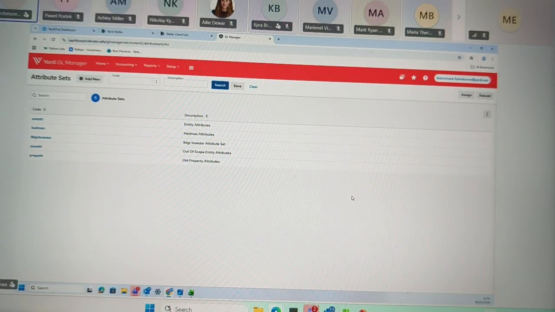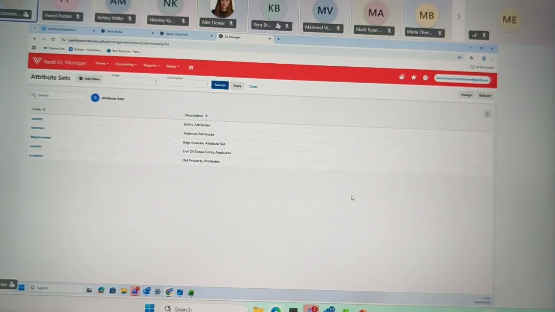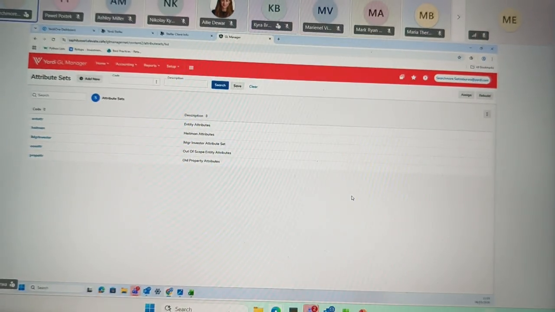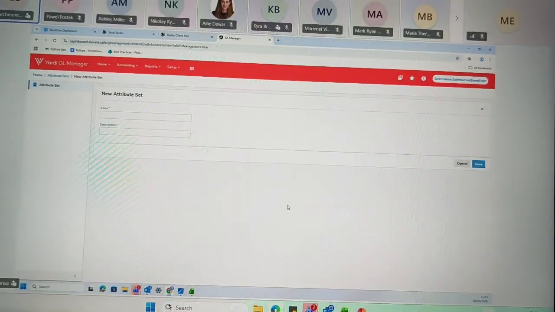The attribute set itself is what we call a group of attributes to which you want to assign to a property. For example, like the example which I gave, we can have a category of the various properties you have. So what we have here is we can add a group.